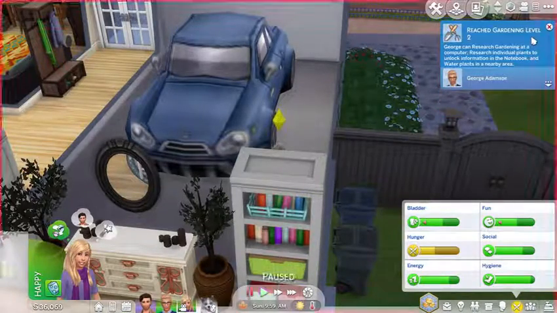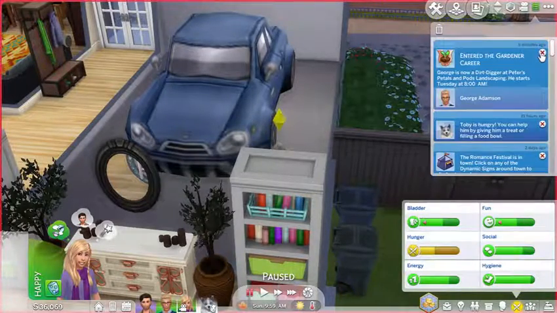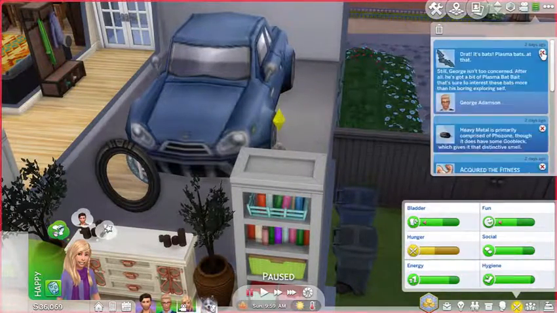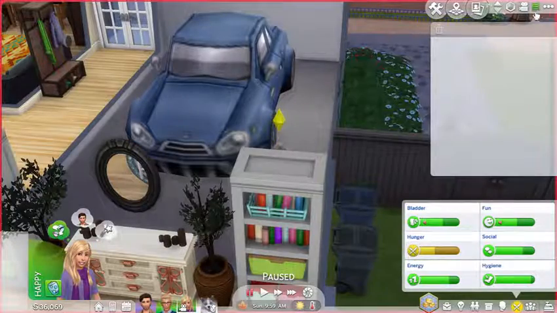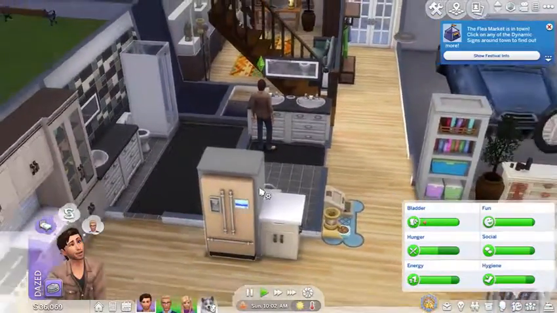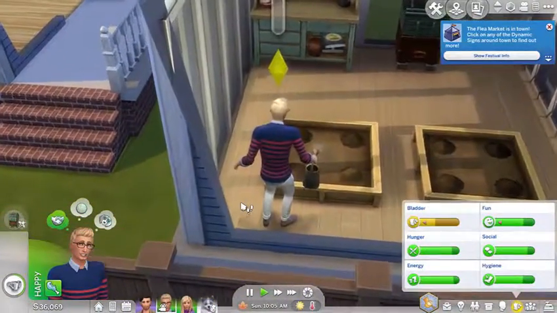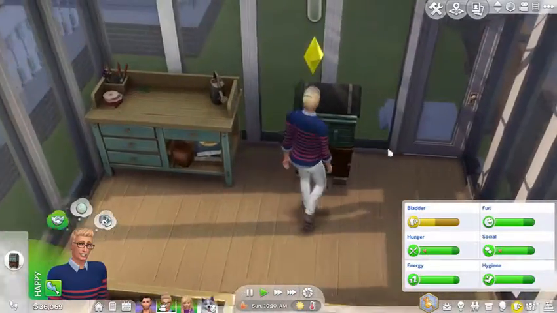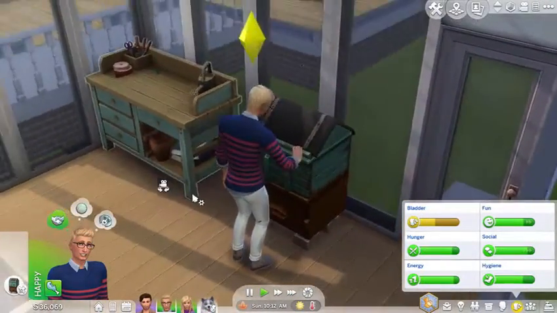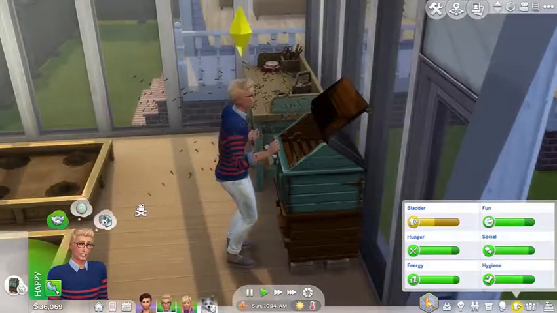What happened? Ooh, we reached level 2! Yay. I'm gonna get rid of a lot of this. There we go. Oh, the flea market's in town. Oh, we can definitely go check that out, just to see how everything looks. We'll go check that out later. Oh, I see the bees. Well, hello, bees.